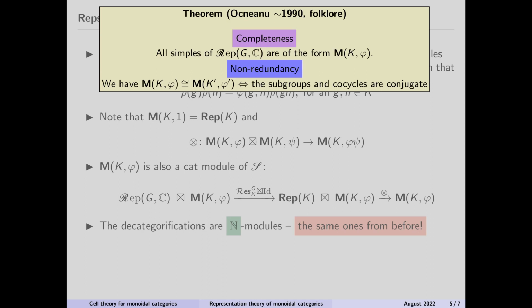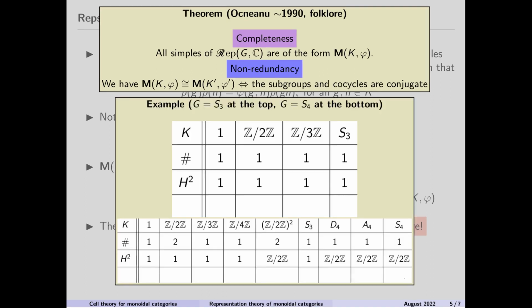It's complete. Each and every single one of those is given by a subgroup and cocycle. Remember, K was a subgroup of a fixed group G, and there is some condition. Two of them are the same if and only if the subgroups are conjugate and the cocycles are conjugate, in the sense that they have the same cohomology class. That's a pretty cool statement. So we get a very finite list. You list subgroups, which is a very finite problem.